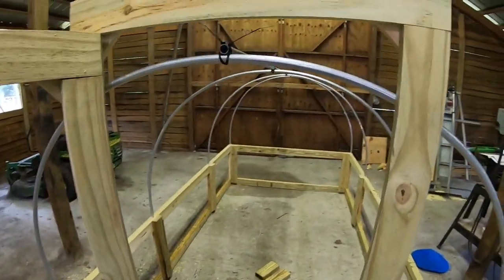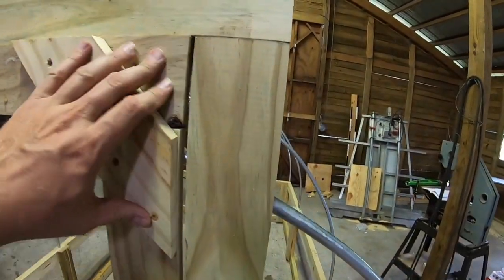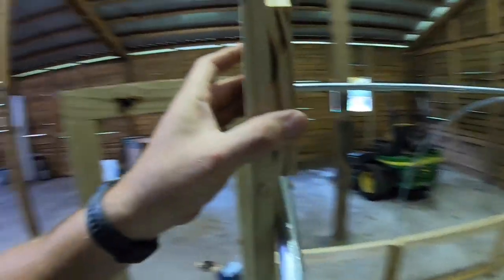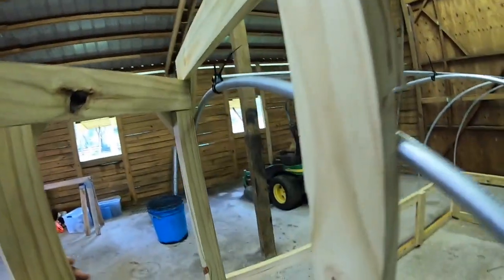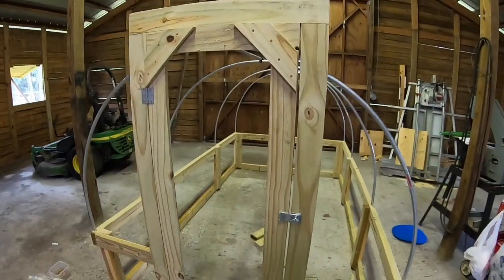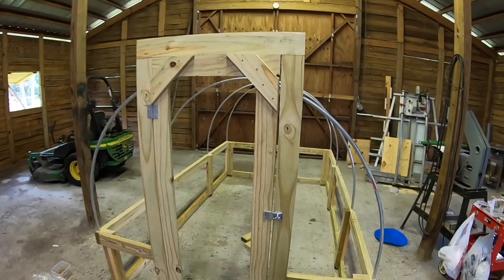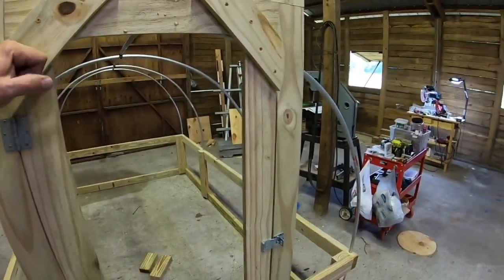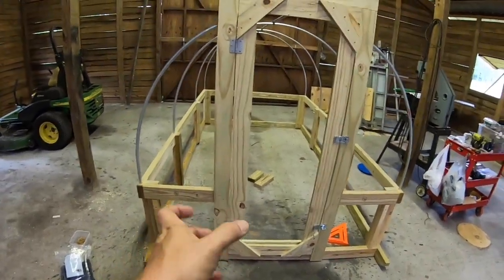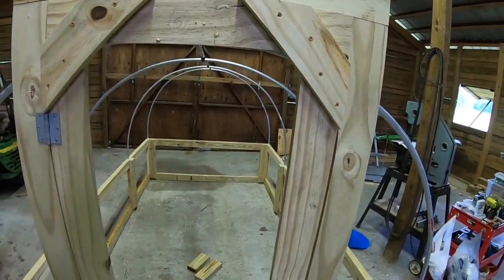This door, unlike the previously improved door, has no surface it shuts flat against — it just shuts against these little corners from the braces on the back instead of completely flat. We'll see how that fares. As it weathers, these doors always kind of fall apart when they get wet. I've really reinforced the heck out of this one, because when they get wet they twist and all these screws get ripped out. We'll see how that lasts.